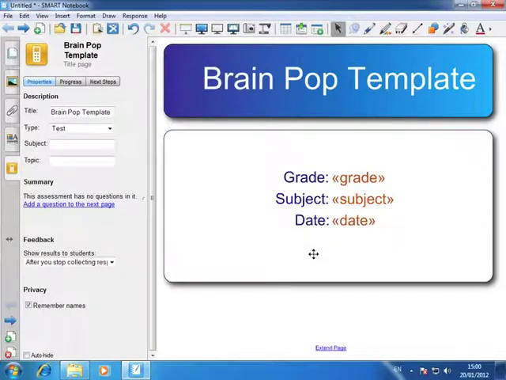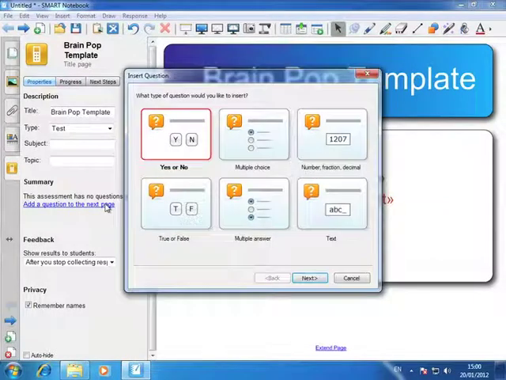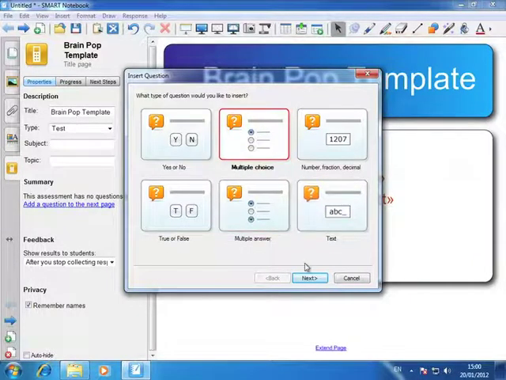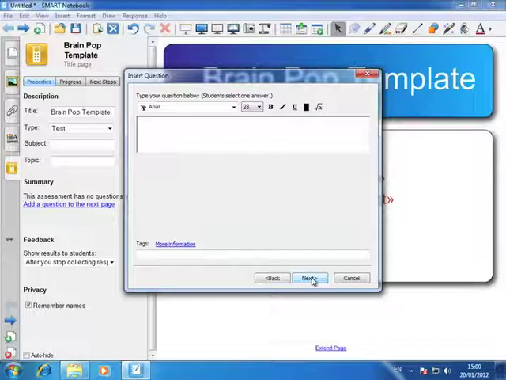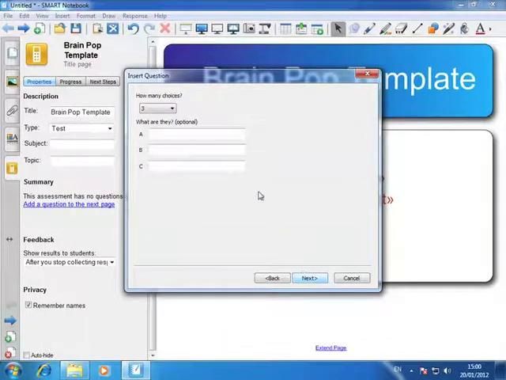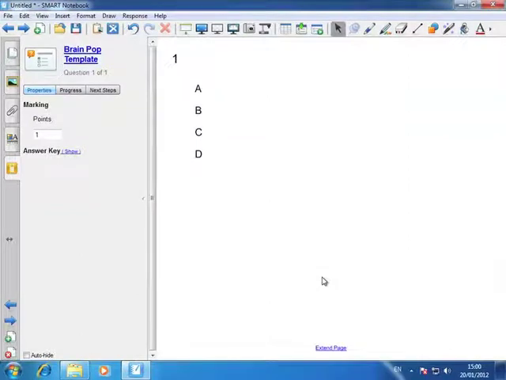The next step is to create the question pages. So you can click right here, add a question to the next page, or you can go up to next steps. Make sure to choose a multiple choice question and click next. Now we're just going to fly through this question wizard. Actually, don't go too fast. On the choices in BrainPop, all the choices have 4 answers, and then click next and finish. If you didn't click the right number of choices, you can always add one later or just go back and start again. It's fine. Either way.